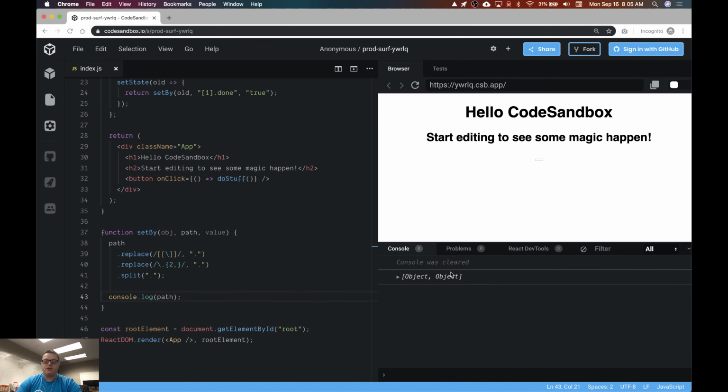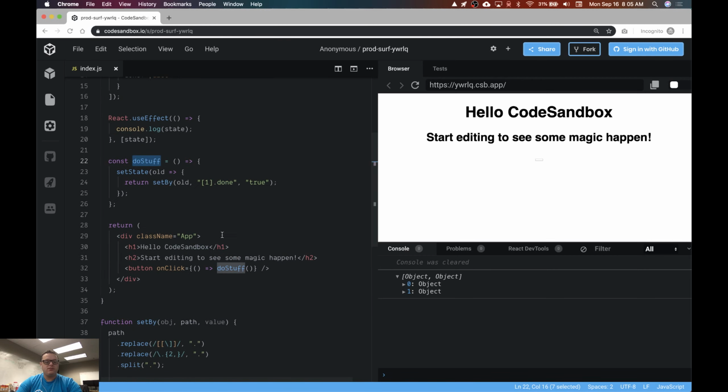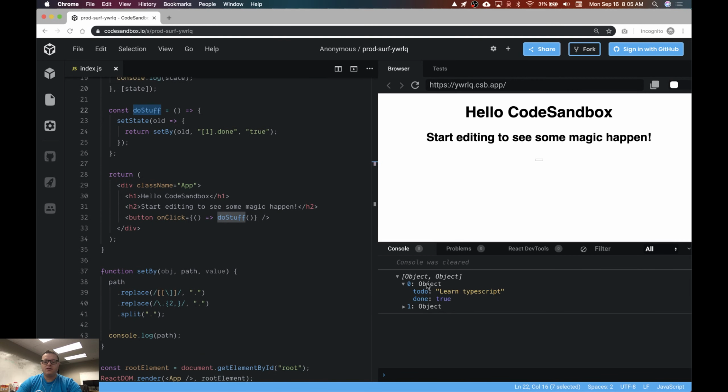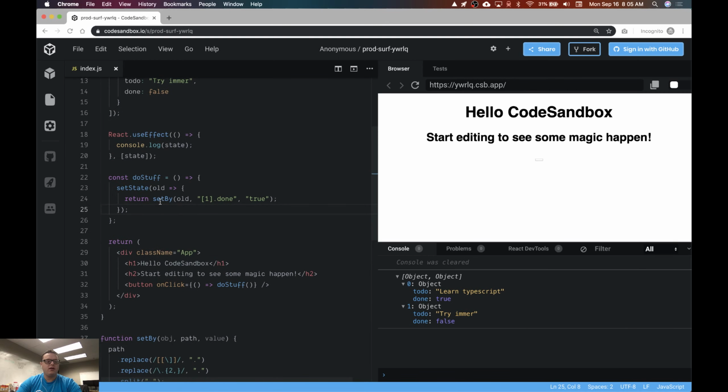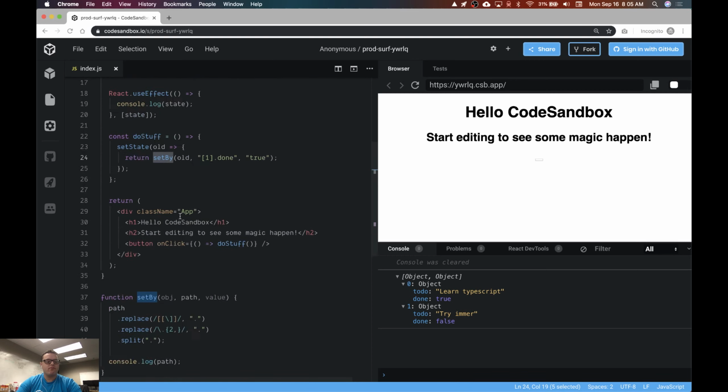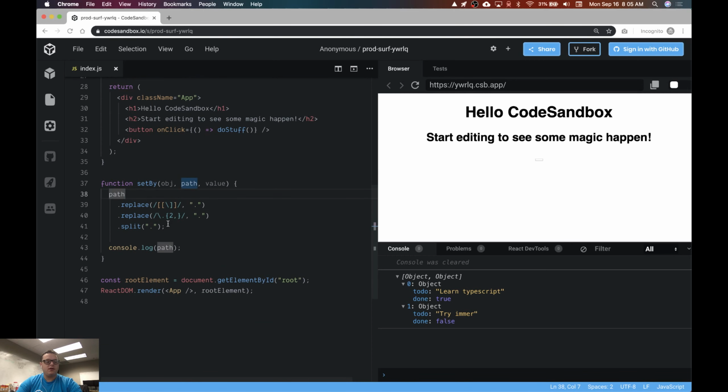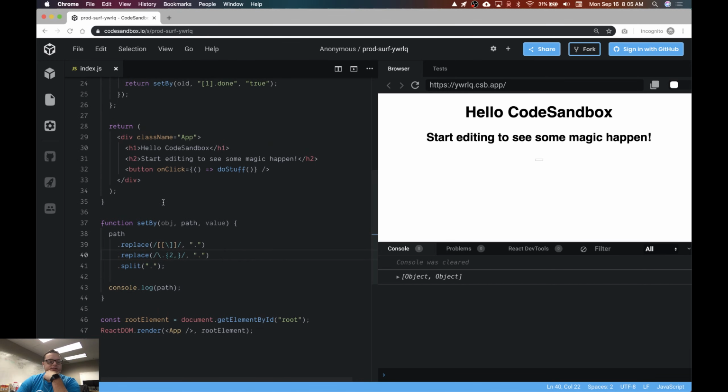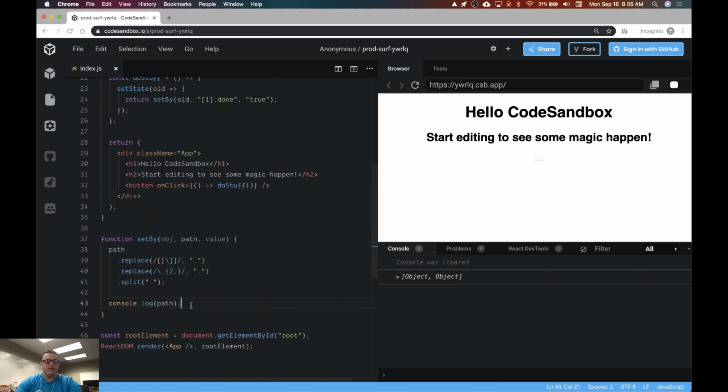Okay, let's bring up our console, do stuff. Okay. Set by object path. All right, let's reload this really quick. Why is it logging right out of the gate? That is weird.